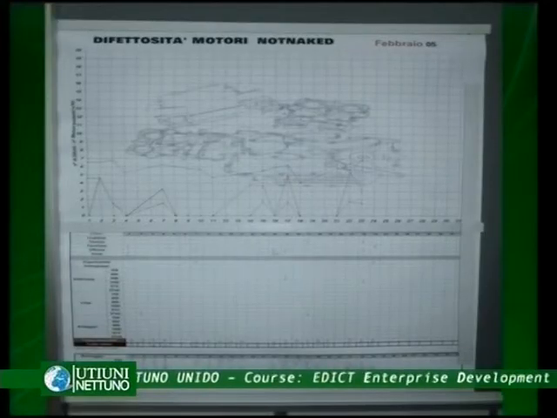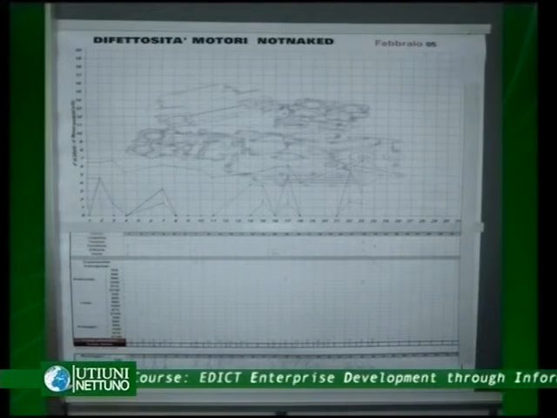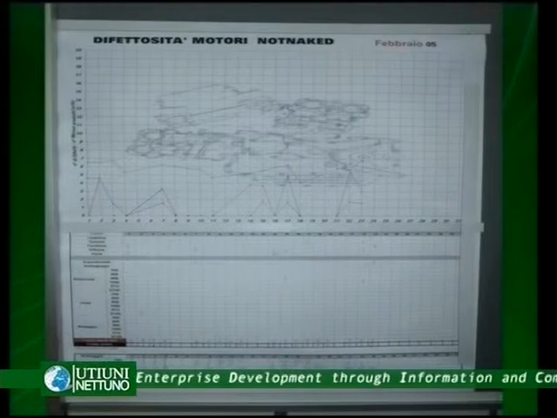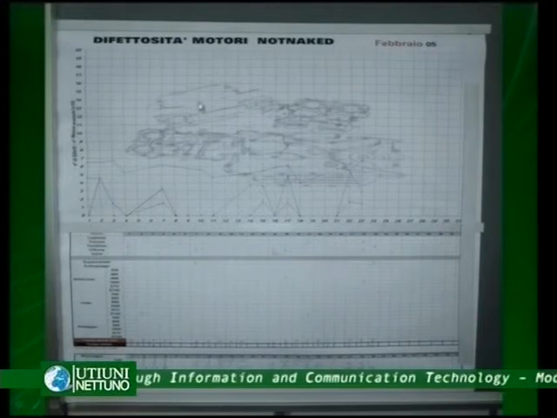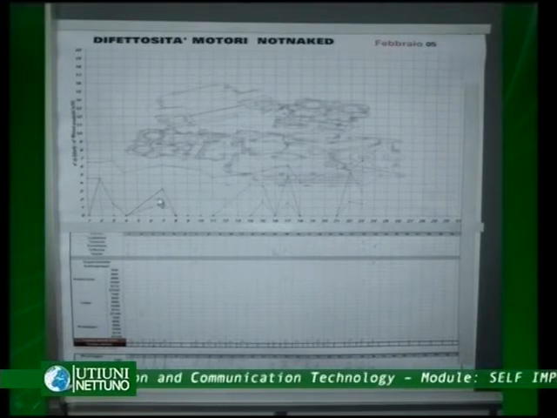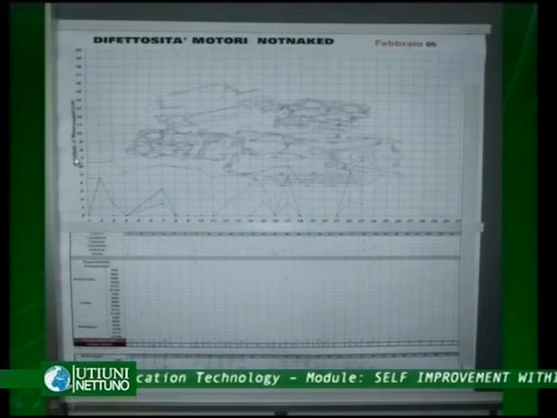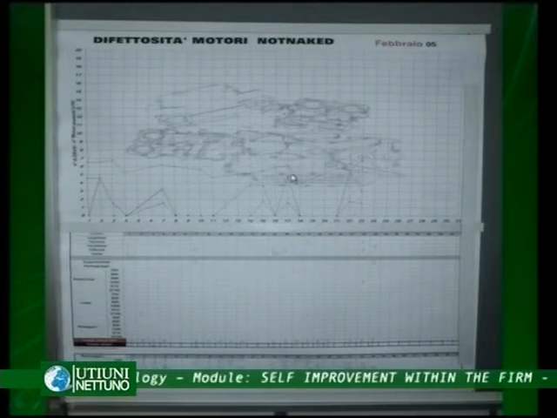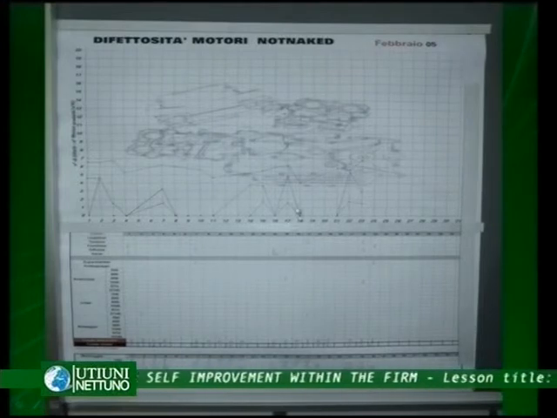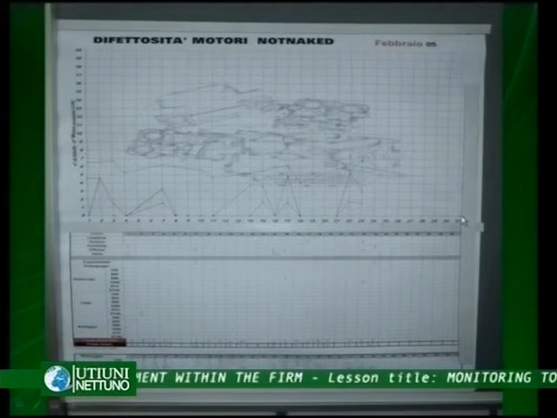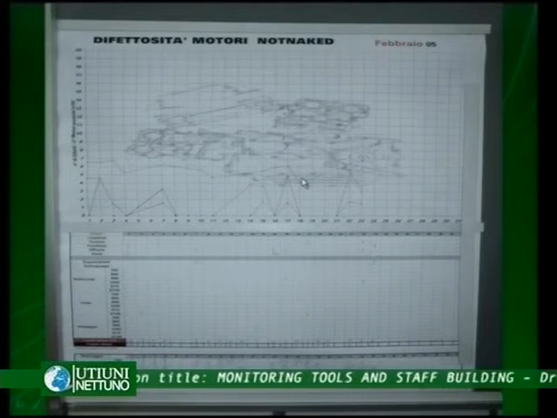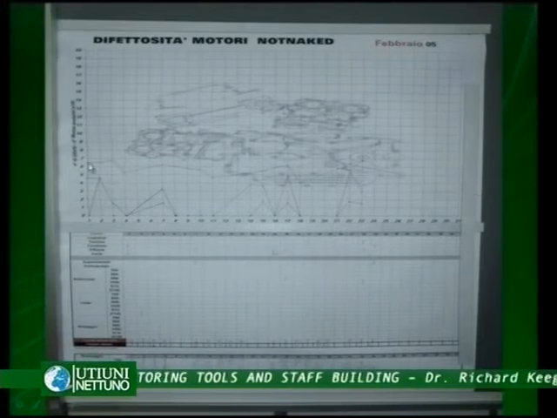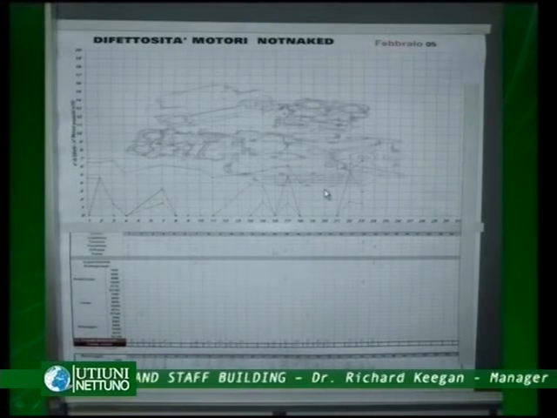We've spoken about individual graphs. This is an example of a quite sophisticated graph. If I talk you through the different elements of the graph, it might allow you to understand. On the top part of the graph, there is a diagram. It's of an engine. And on the left-hand side of the graph are a series of lines. You will notice these are actually hand-drawn over the days of a month. And the graphs represent faults identified in the production over the time. And it identifies the number of occurrences from a production operation.